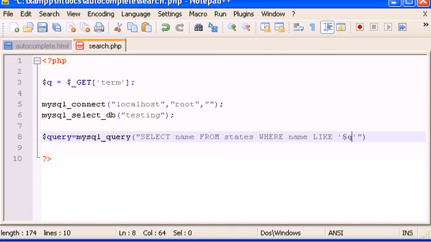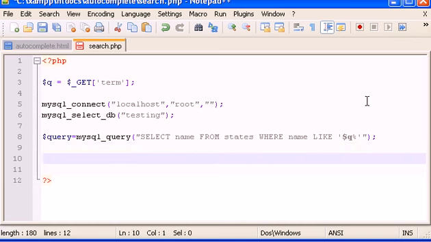And here we type the percentage symbol, but only in the end. And now we type semicolon.